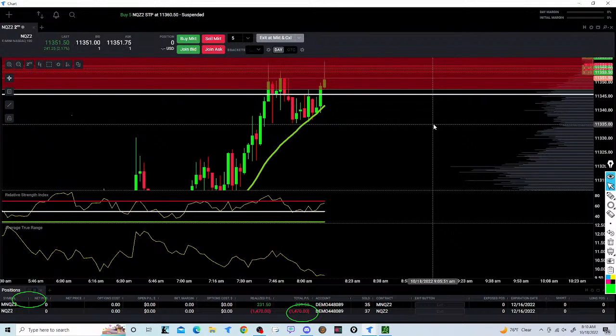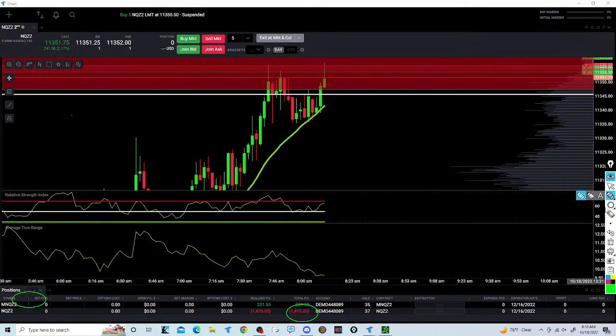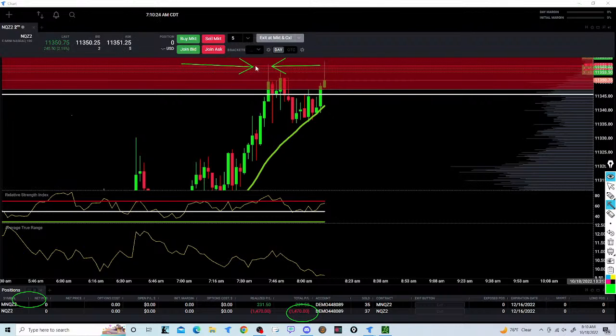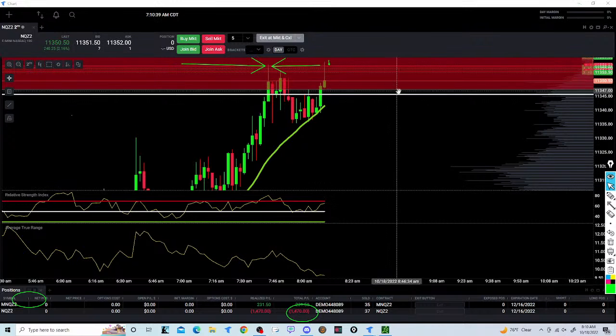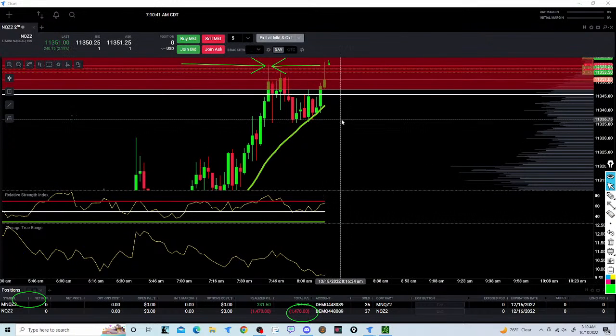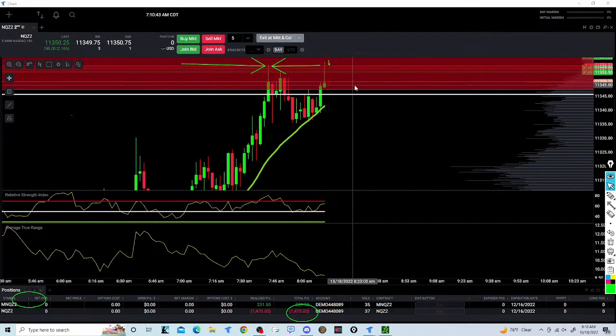And again, these are things you got to expect. All that was right there was to take out everybody who was short right here. We're in a major resistance area, but that little movement right there was nothing more than a liquidity grab to the downside. And those are things you have to keep in the back of your mind, things you got to be aware of and conscious of. So even though we just lost those trades, we are right back in again.